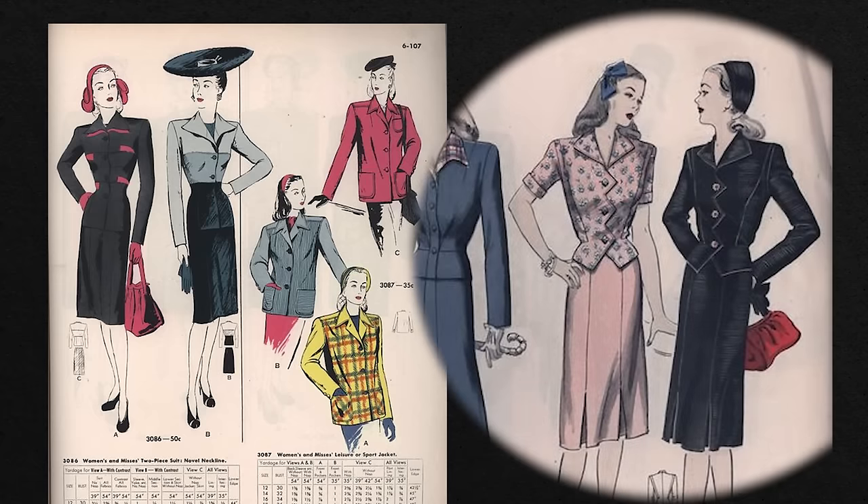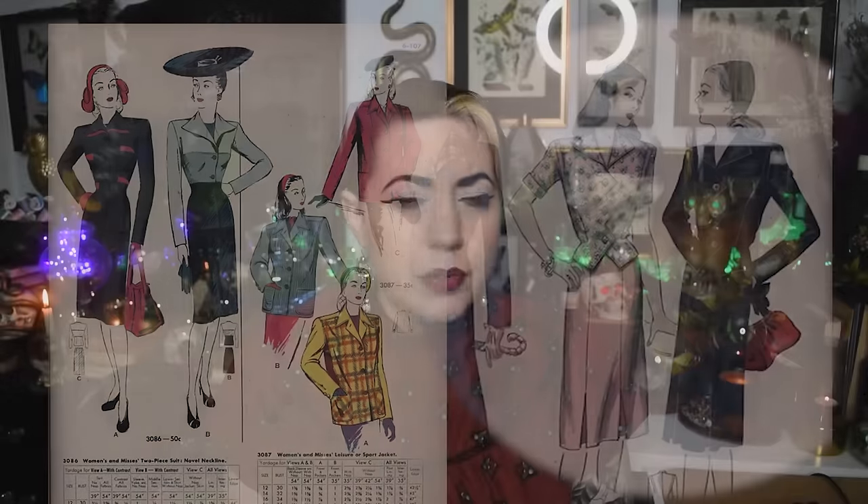The second design is this dagged front, pointed front closure jacket. I thought I could combine these two ideas together — do a color blocked jacket in stripes like this, but with the dagged front closure as well. Like all my color blocked projects, this does take a little bit of extra time with all of this piecing, both in the patterning, the cutting, and the sewing, but it is very satisfying when the pieces slot together.